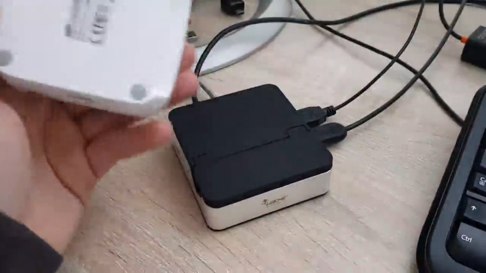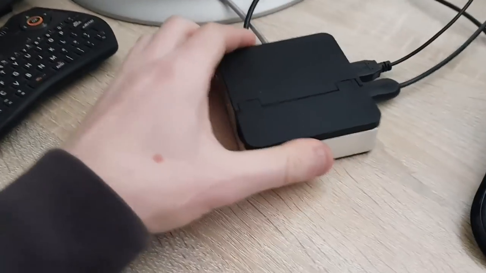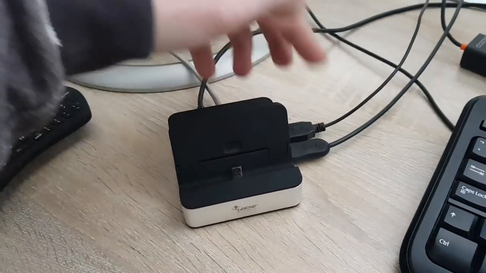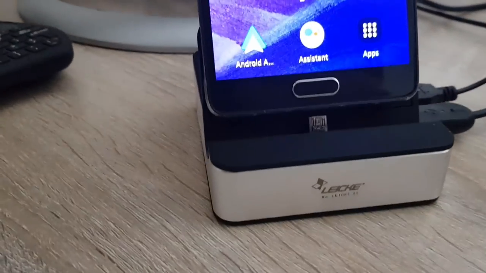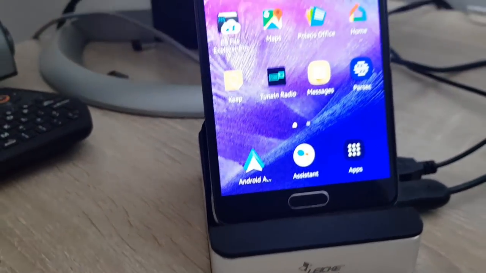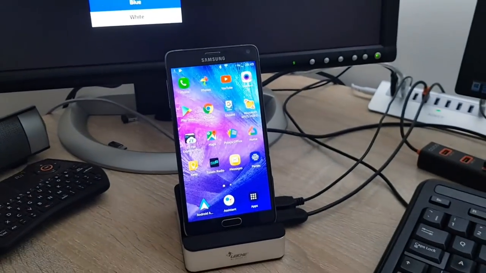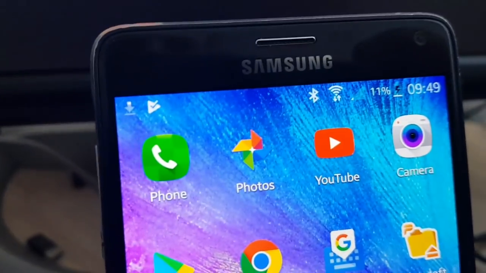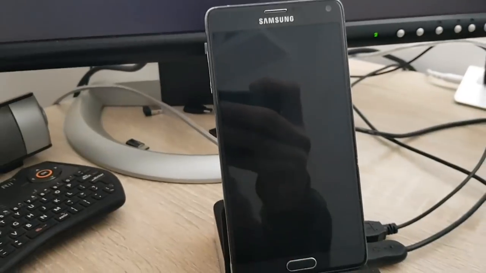So I took the Samsung multimedia docking station, disconnected everything, and connected the Chinese version with a keyboard and mouse, power and a display. So what I'll do now is just connect that in. And let's see what's going to happen. The charging is happening. Screen went off. So in a second or so, I should see everything on my monitor.